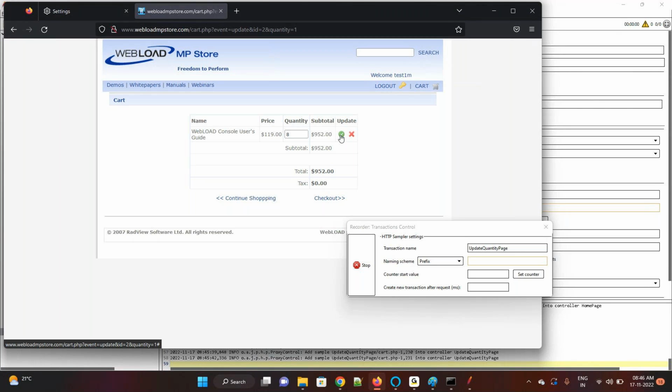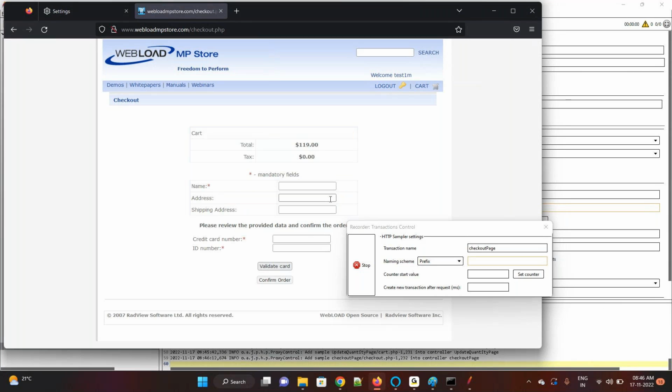Okay, now it's updated. Let's go to checkout. Okay, in checkout, let's click on confirm order. It's not working, we can leave it as it is.